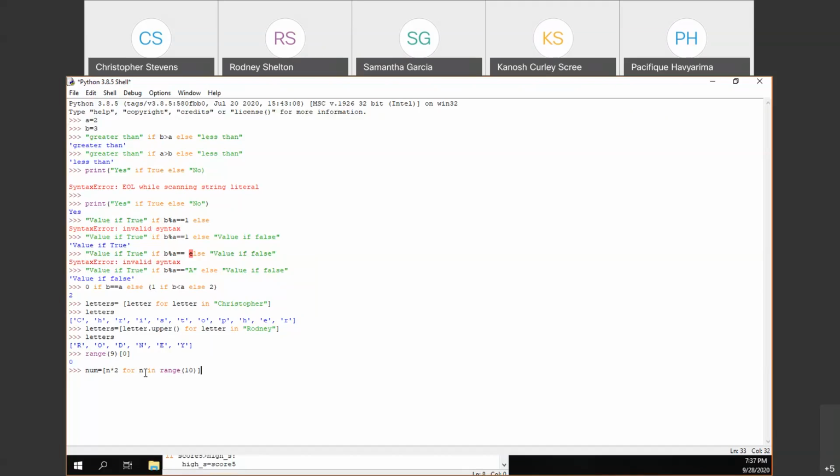Next time it goes through, it'll be 1. 1 times 2 is 2. Then it goes through, n is 2. This gives me 4. So it's going to get 0, 2, 4, 6, 8, 10. It's going to keep going until it gets 10 numbers. All right, so I can build this list very quickly, just like this. So it gets me the first 10 even numbers. There's a quick way of doing that.